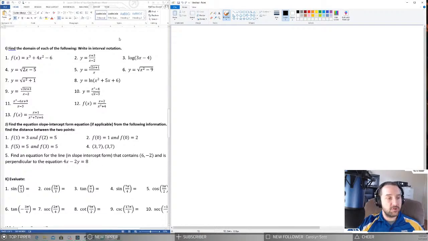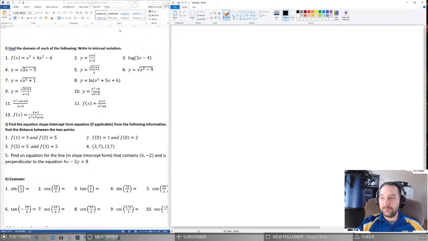So the domain restrictions, there were 3 that we talked about. First, can't divide by 0. Second, can't have a negative inside of a square root. And then third, unfortunately, we haven't talked about it because of the time crunch and us doing things at home. But you can't have a negative or a 0 inside of a logarithm.